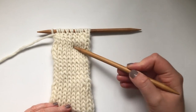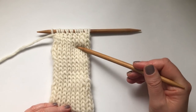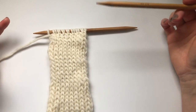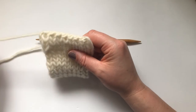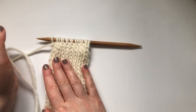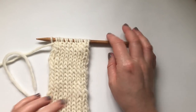Obviously, when you knit it next to each other, you can tell that this is twisted, this is untwisted. But I like both of them, and I would definitely use both of them in a scarf or in a hat, in a blanket. Like I said, you can make washcloths or hot pads from cotton, because it's quite dense and squishy and thick.